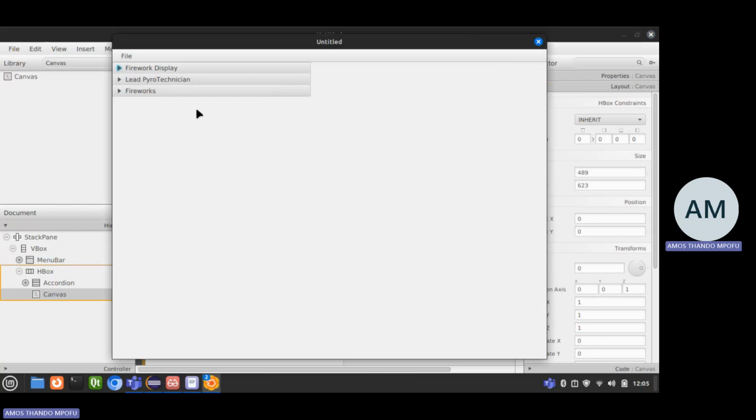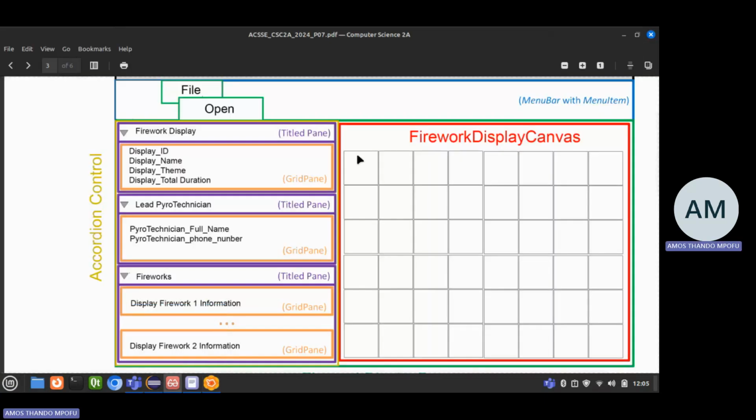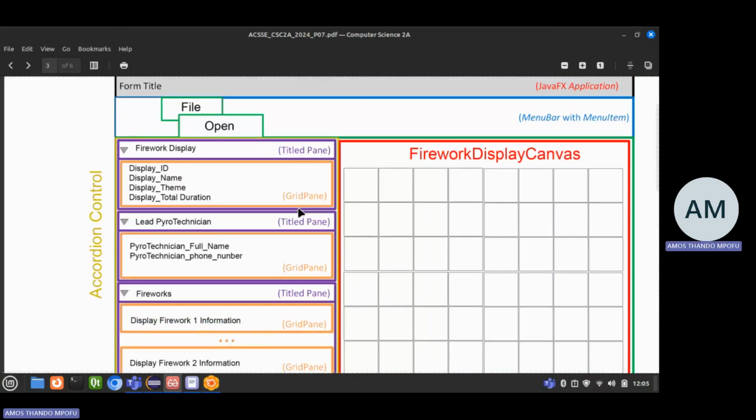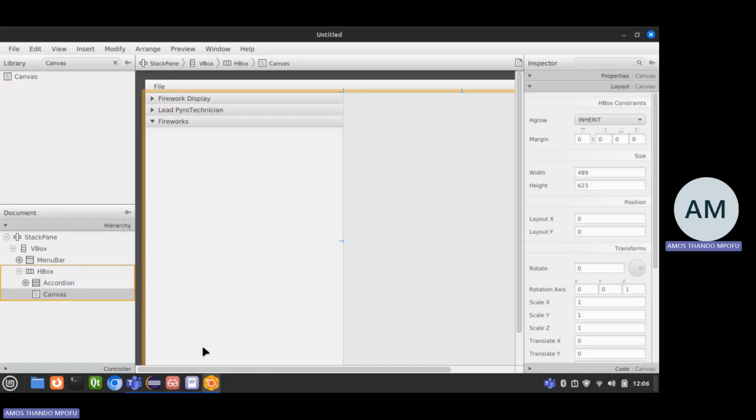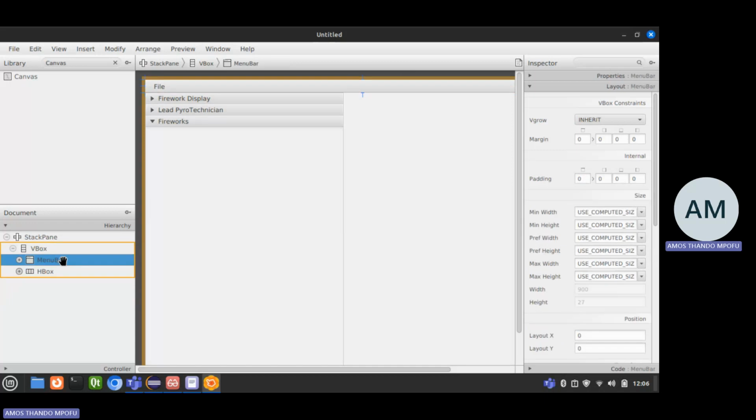So this is how it should look, right? You have your lead, you have this, and we can also start adding colors, right? Let's start adding the colors to make it a bit fancy, to make it look like this, right? We want something that looks somewhat like this, right? So let's look at the menu bar. The menu bar, the border line is what? Blue. So let's do that. Let's make the border line blue for the menu bar. So I'm going to click menu bar, select it, and then there's the options.